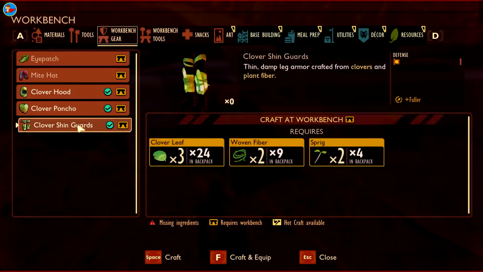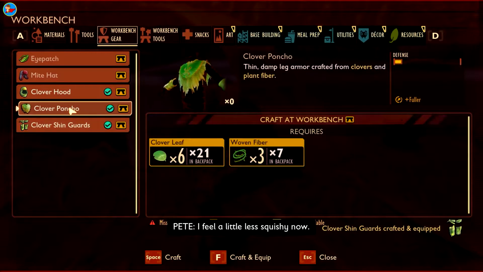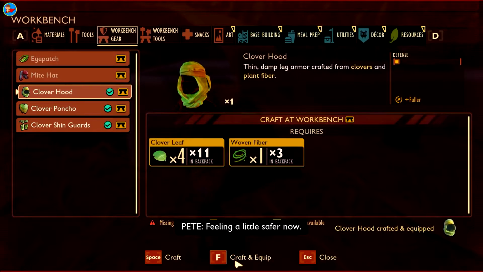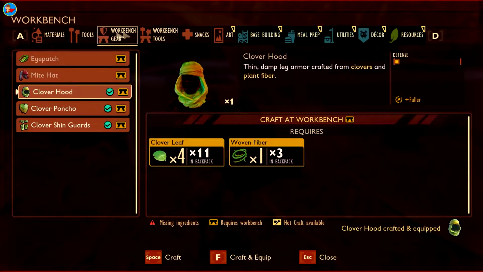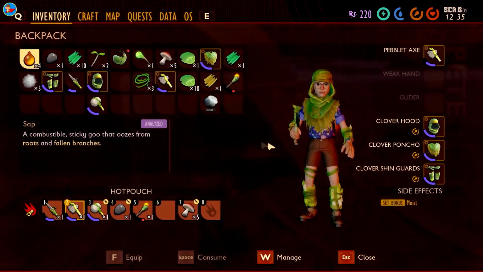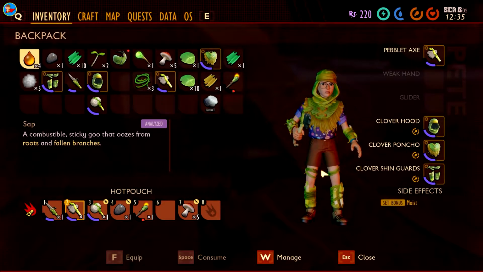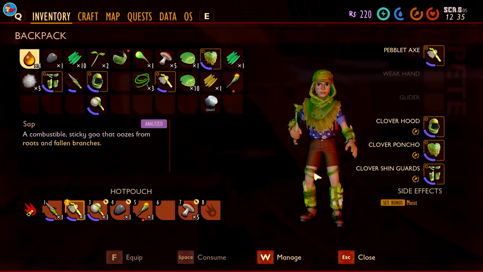Right, so what can we make? Shin guards we can make. I feel a little less squishy now. Some armor and a hood. Feeling a little safer now. So if we go back to our inventory. We've made some armor.